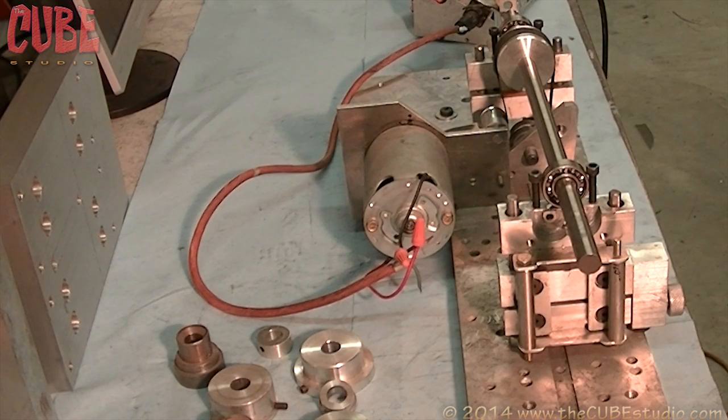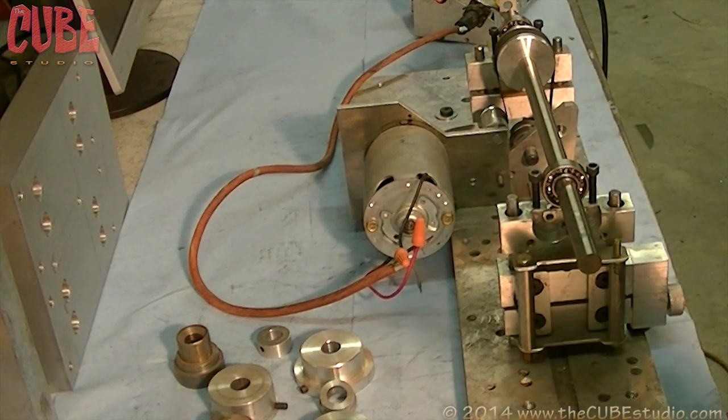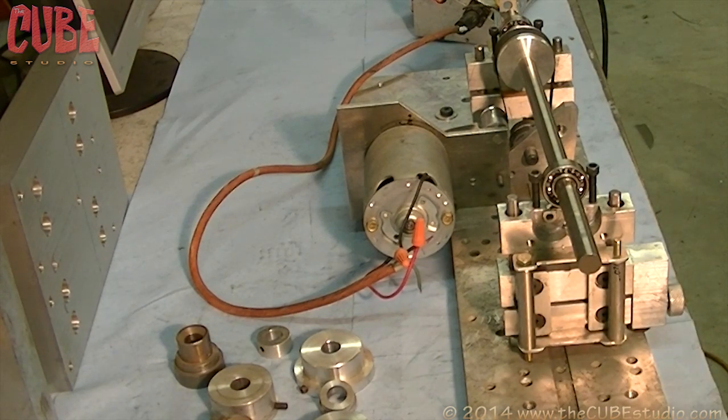Okay, I'm going to talk a little bit about the dynamic balancer. I get a lot of questions about this, probably more so than anything else in the videos. Where did you get it? What does it cost? Do you have plans for it? Can I build one? And so forth. Yeah, this is one of a couple of them that I have that I've built. This is the smaller one.